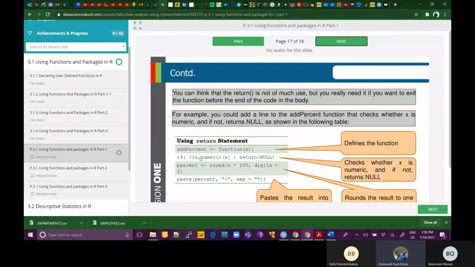So I want my function to check if it's not numeric. This exclamation mark means negation, so is not numeric x means check if it is not numeric. If it is not numeric, return NULL as the result. Else, proceed to this one and do my operation. We are still going to talk about conditional statements later on.